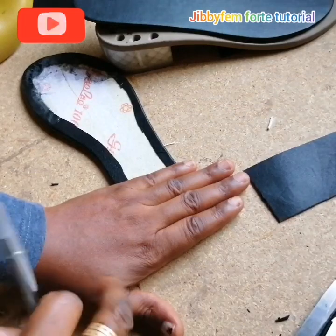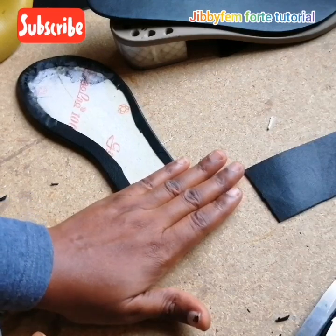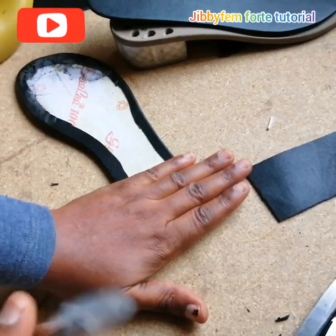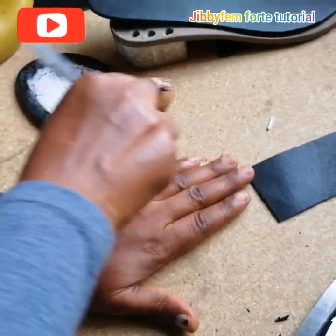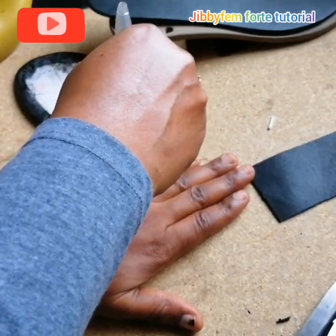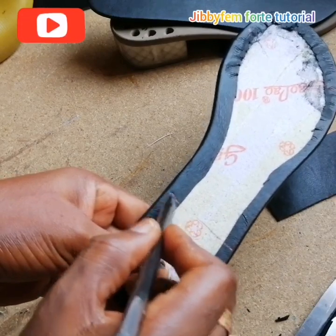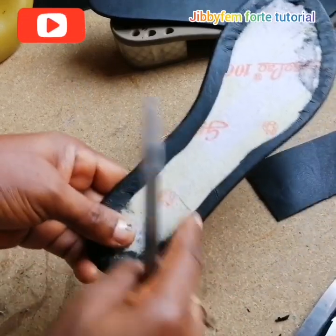Then make sure your hand is a little bit tilted, not too tilted. And this is what I mean. You can see that my hand is standing perpendicular to this particular place, as if there's a line here. But the way it is now, I'm going to slant it a little bit because I want this particular place to go a little bit downward. Can you see it? This and this. So just a little bit. This one should go a little bit downward than this. So that's how we're going to place it.